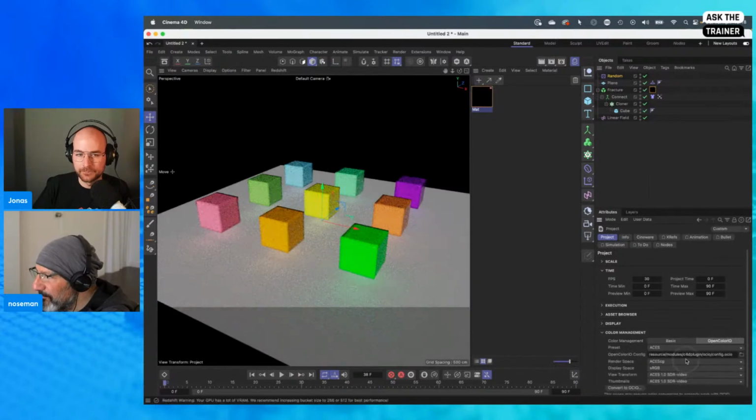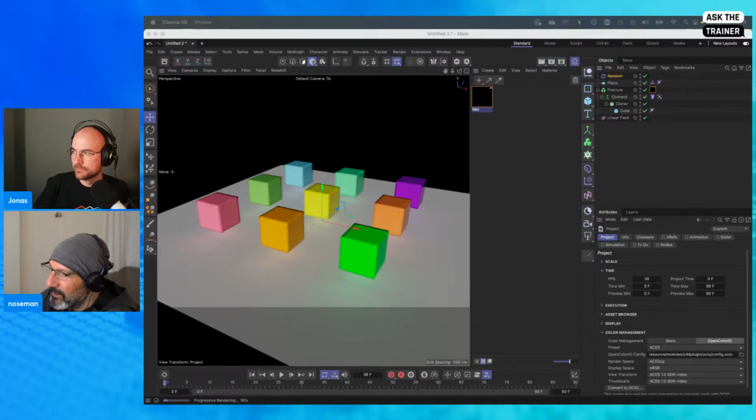Now your random values, which are from 0 to 1, are going to propagate properly to the Redshift setup you're doing. Otherwise, because the colors are color managed, you don't get the linear, so you're going to get more chances of a certain color coming up than another. So you won't have a linear integration.